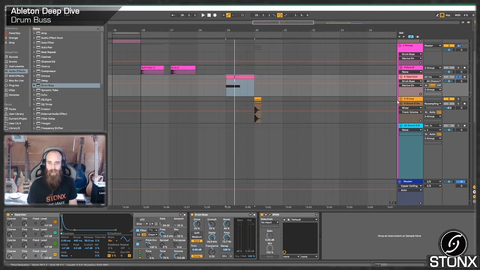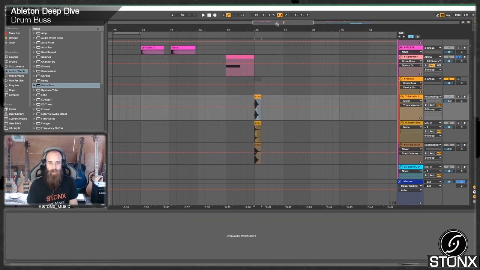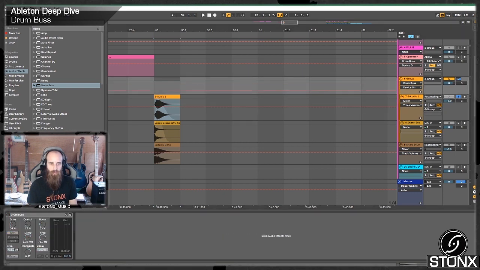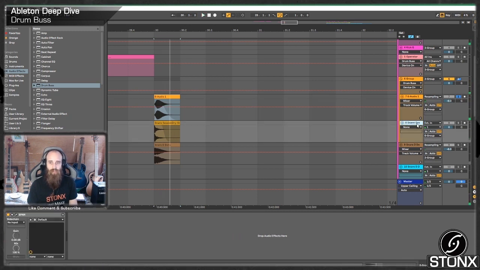So bringing that layer in down here. Here is that layer solo. And make sure there's nothing on here. Oh, it's another drum bus. So here is the synthesized layer. And then I've got snare session dry, which is from the Ableton built-in, and that's for our initial transient hit.